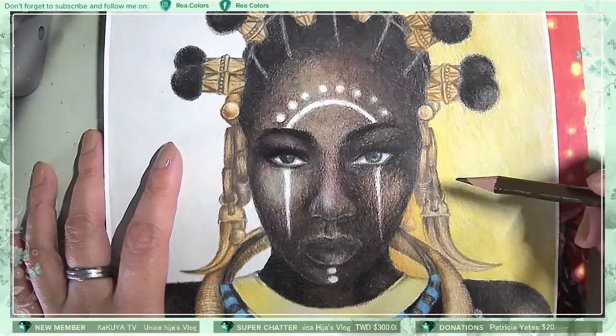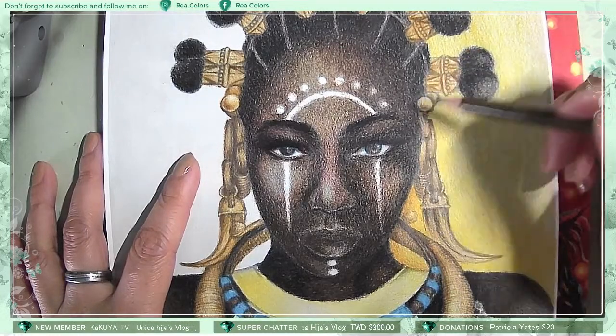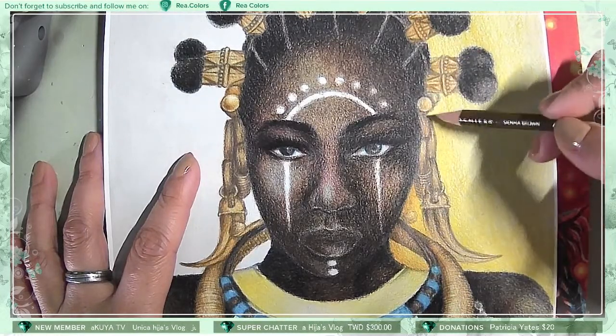Look at the difference between the, I don't know if it shows on the camera.